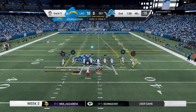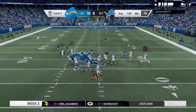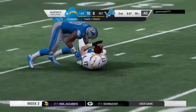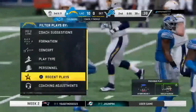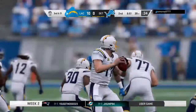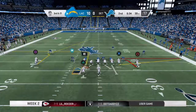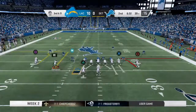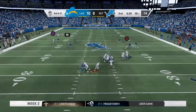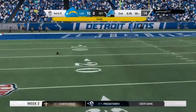After the loss to start out, here's 2nd and 11. Now Rivers. And the Lions pressure too strong. Down he goes. Trey Flowers, the former Arkansas Razorback, in there to get him. So it's 3rd and long for the Chargers and Rivers after the sack. Working out of the gun, Rivers. And that's going to wind up incomplete.